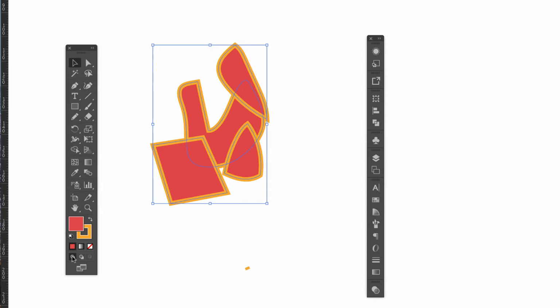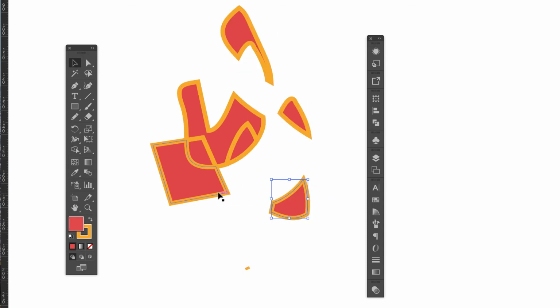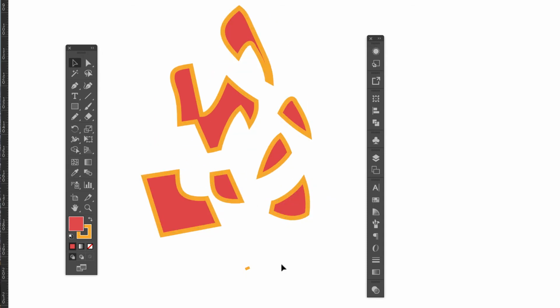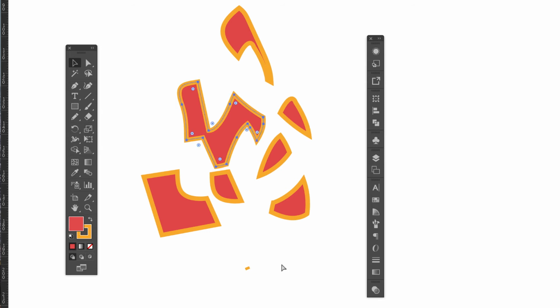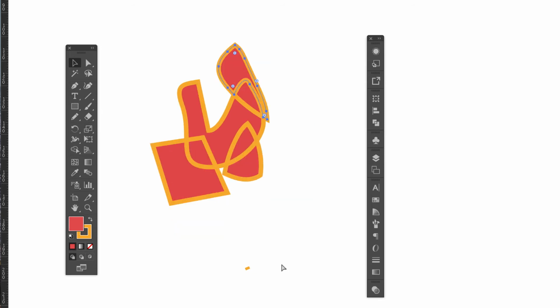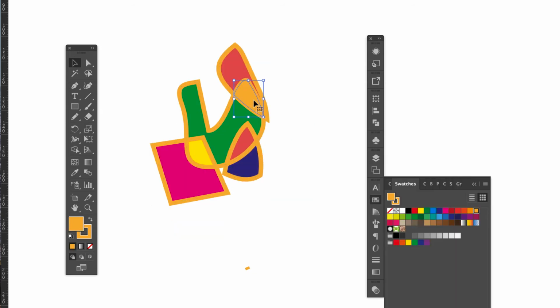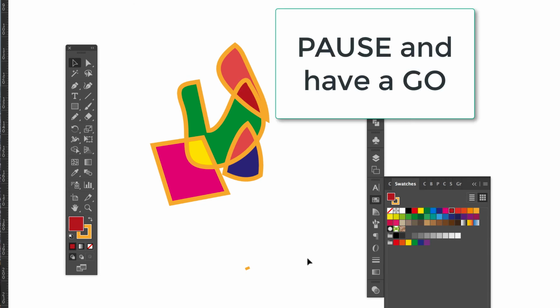So let's go back to our shape builder, shape, shape, shape, shape, shape. Okay, and we can now just drag these out. Shape builder. Why don't you now pause and have a go?